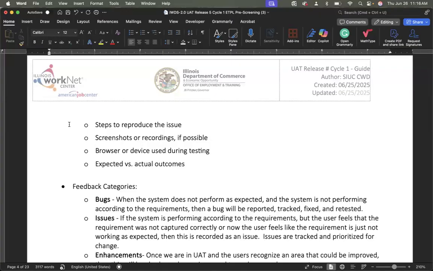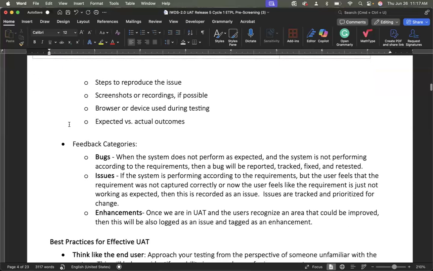I was in Chrome, Edge. That's always nice. Maybe I was on an iPad or tablet of some kind. That's great news. We would like to hear those kinds of things. And then what you expected to happen, and then what actually happened. So you say, when I hit the next button, I expected it to take me to the next page, but it gave me an error screen and I have no idea why.